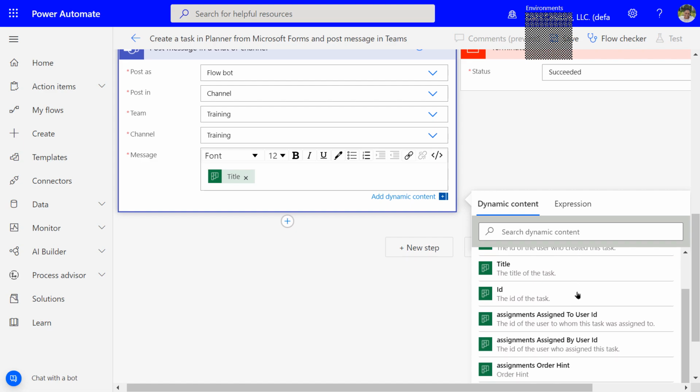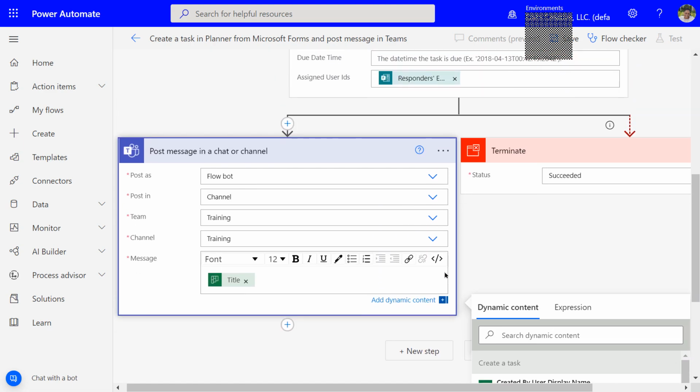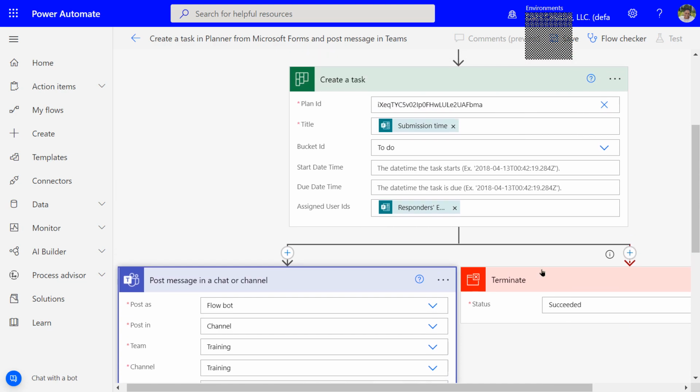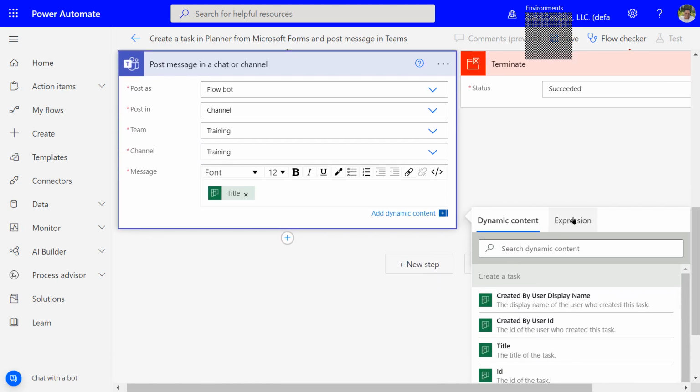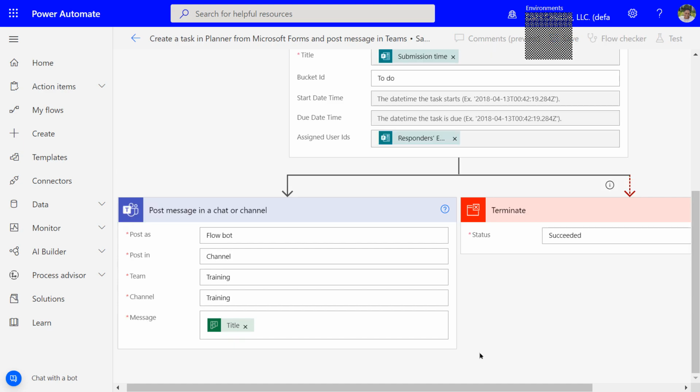And I might also, no, that's all we need to have in there, just the title of the task. Now you have a terminate branch over here that we don't need to do anything with. So at this point, we can just go to the bottom, and I'm going to click away so that dynamic expression pane collapses, and we can click on save.